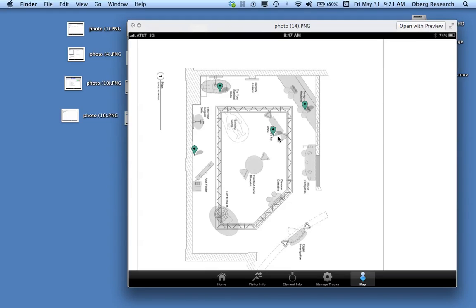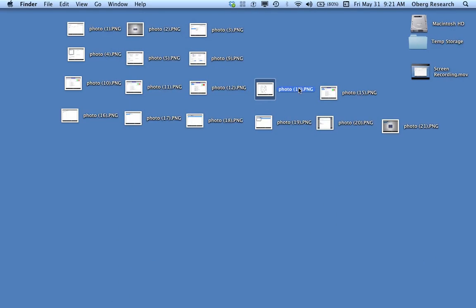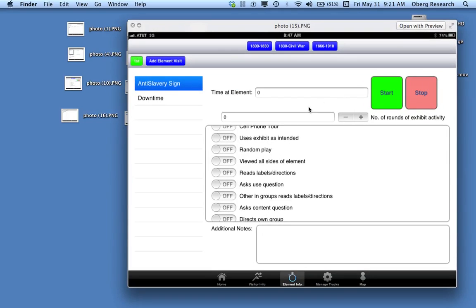But had I clicked this one, which I would know would be for the anti-slavery sign, I could go from visitor info to map, click on where I know is my anti-slavery sign, and I would be taken to the page for the anti-slavery sign.